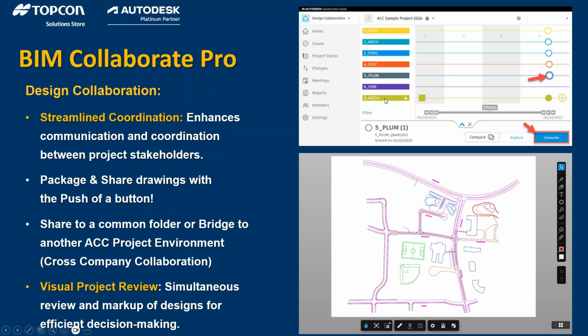do is you can see all of your project stakeholders set up inside the ACC. And again, this doesn't have to be set up for every single person working in the ACC. It can be set up just for the Civil 3D team. What this allows you to do is during the project's typical design lifecycle, you have coordination meetings.